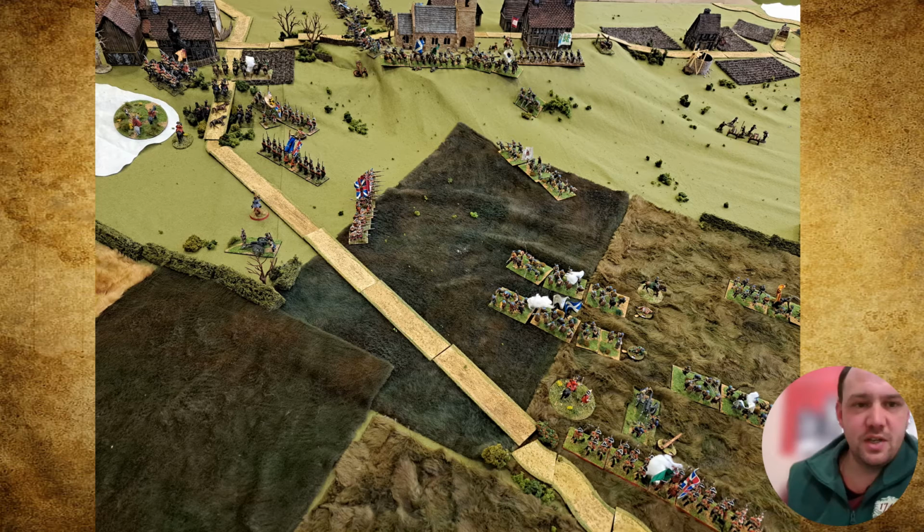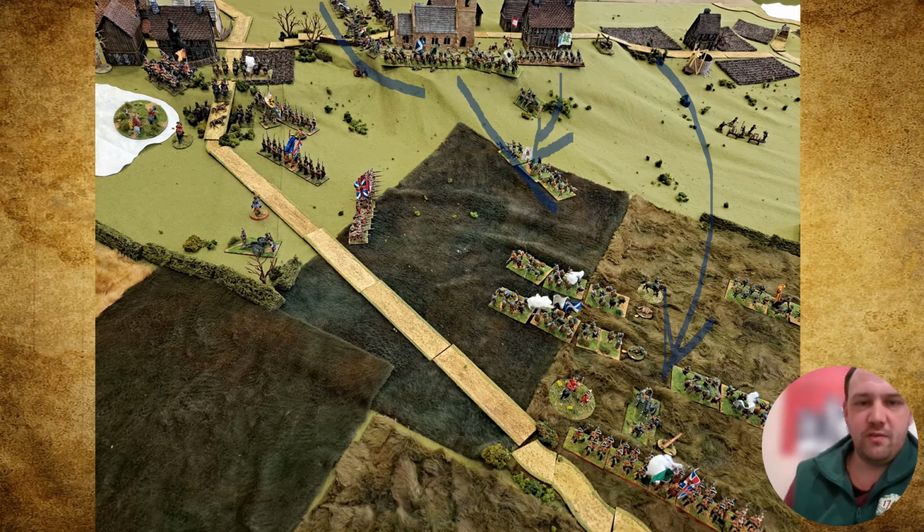The Jacobite right, having redeployed into a new position in front of Kirk Merrington, had held. The centre had begun to advance, with Ogilvy's coming down off the ridge and the Écossois behind them, and the Jacobite left had been extremely successful and penetrated through two lines of Albemarle's infantry. At this point, the only sensible thing Cumberland could do was to try and extract as much as he possibly could of his army from this dangerous situation.